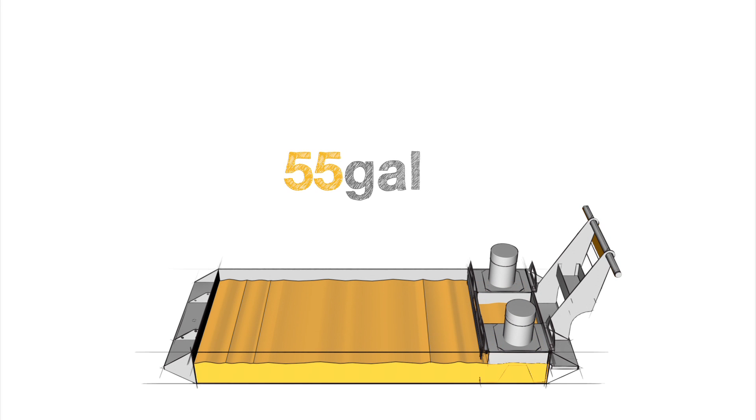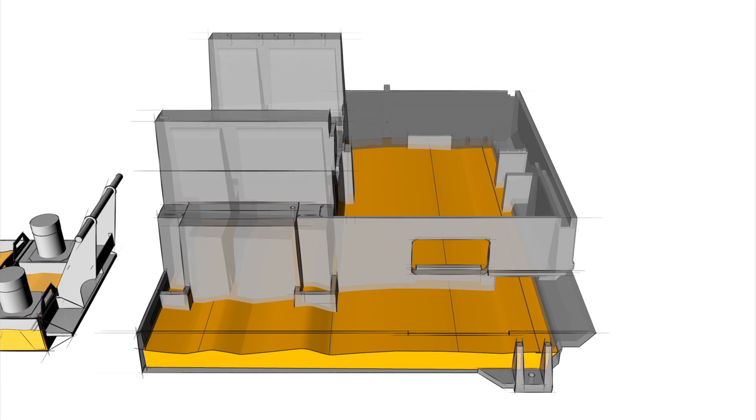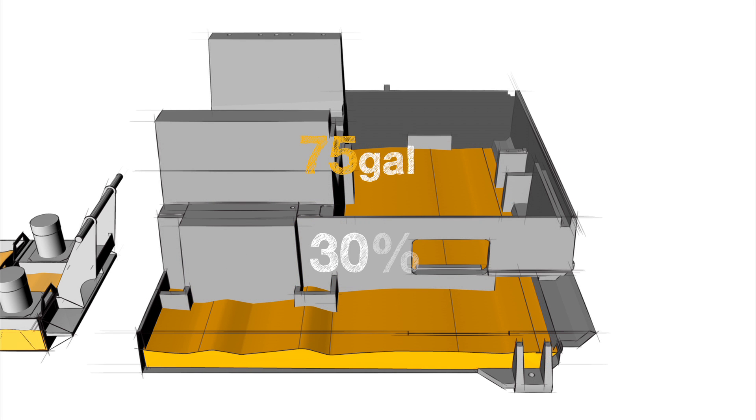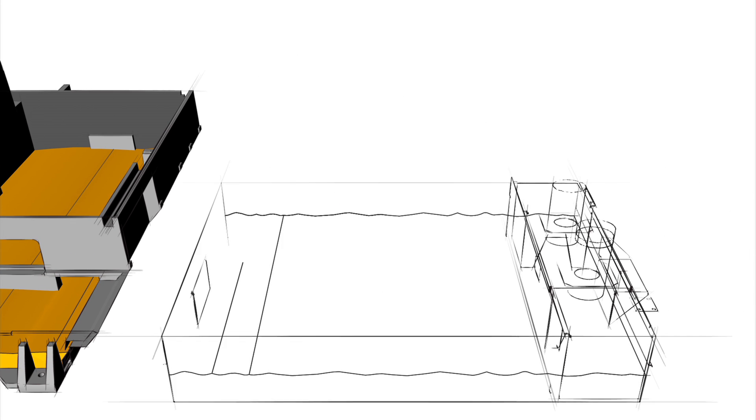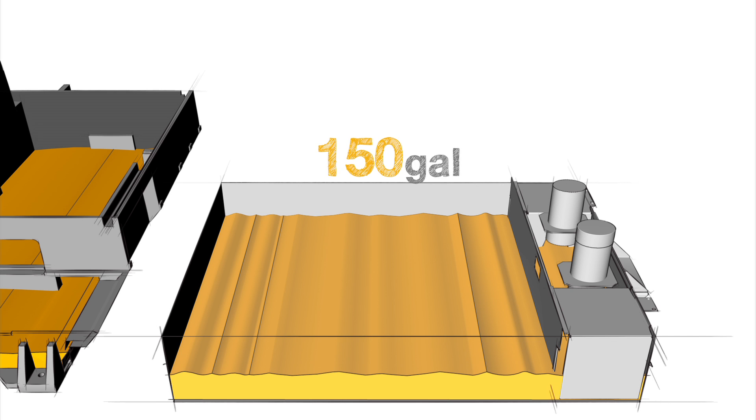Let's put this method to the test with 3 examples using different tank sizes and different concentrations. We have a 55-gallon tank at a concentration of 25%, a 75-gallon integral tank at a concentration of 30%, and a 150-gallon tank at a concentration of 22%.